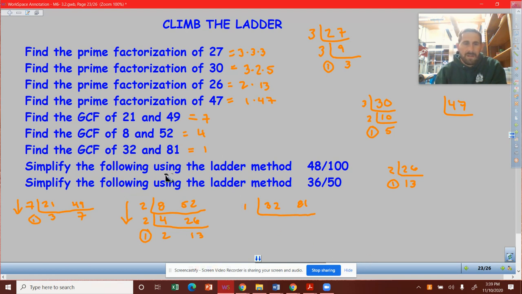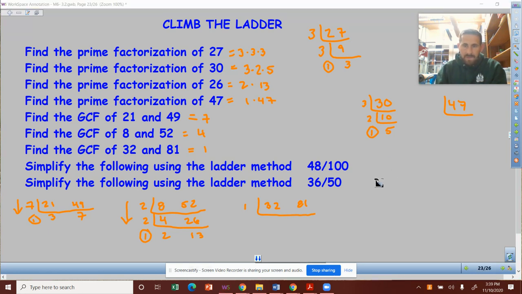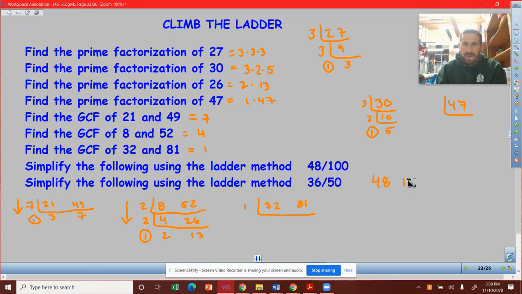So simplify the following using the ladder method. So we're almost doing this. This is good. We had to erase 1, but we've got 48 over 100. They're both even. Becomes 24 over 50. Those are both even. So pulling a 2 out, we get 12 over 25. Then there's no number that goes into 12 that also goes into 25. You're done. The fraction reduced is there. This equals 12 over 25.